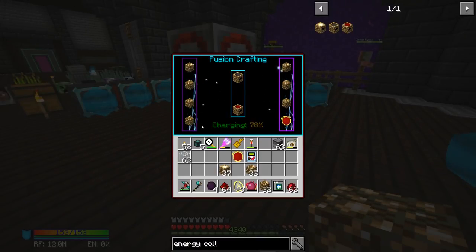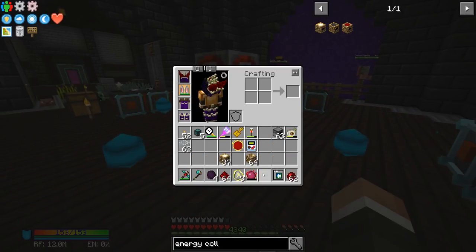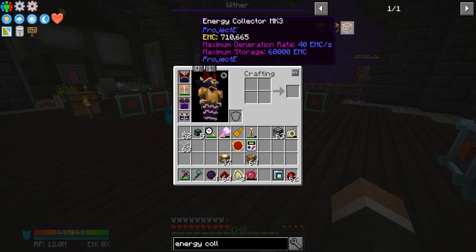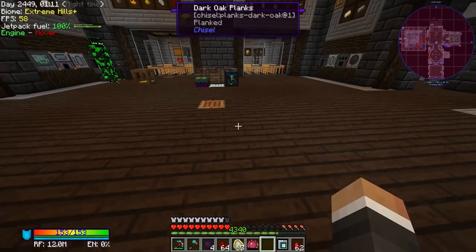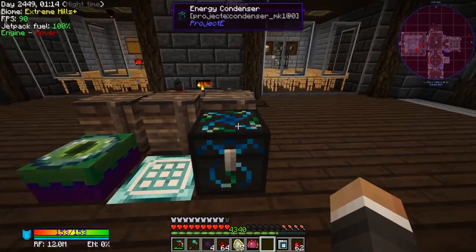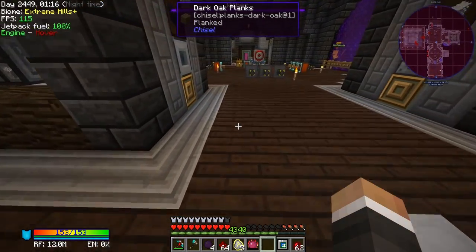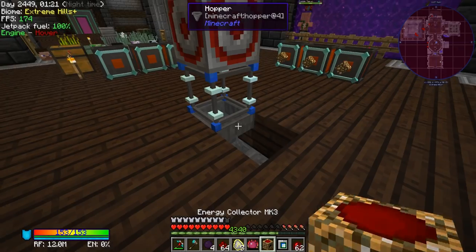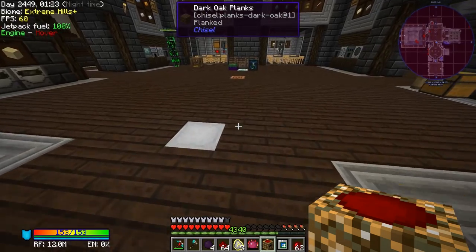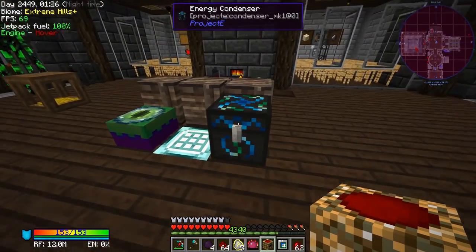Nice. And then, of course, once we've got this thing, we can go ahead and just condense that multiple times over if we want to get more energy collectors on the go. And I'm fairly certain that the way this works is all we have to do is place the energy collector down right next to the energy condenser, and it will just slowly but surely pump 40 redstone flux per tick into the energy condenser free of charge, essentially just very slowly making any item that we want it to make, right?